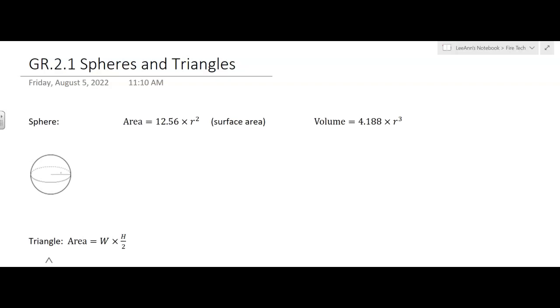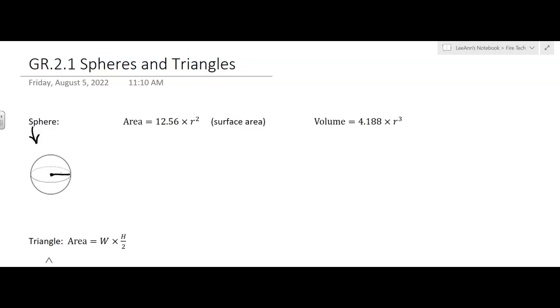So now we're going to talk about spheres. You can think of a sphere like a ball, a basketball. It's the distance, this radius, we talked about that with circles, but it's every point in a three-dimensional sphere a certain distance, r, from a point in the center. So we're familiar with spheres. We have basketballs and oranges and things like that.